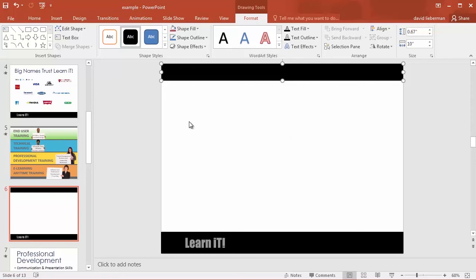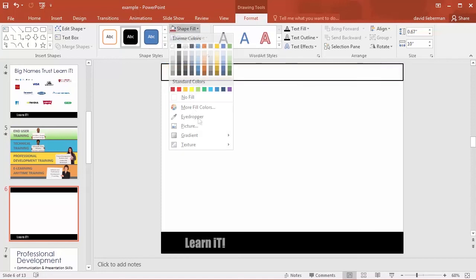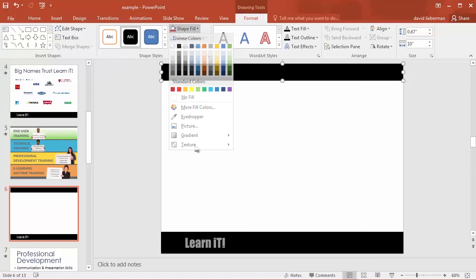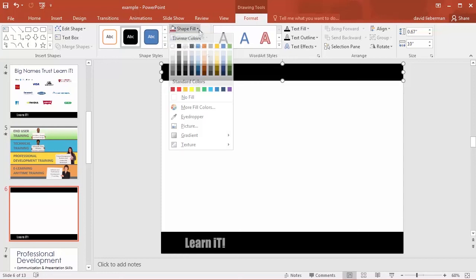If these pre-built shape styles aren't exactly what you're looking for, right next to it you've got shape fills, so you can do all kinds of different funky fill colors. You can even fill with a picture or a gradient, although most of the time we don't really have the time when we're building a presentation that we have to give later this week. So maybe I'll choose just some random color.